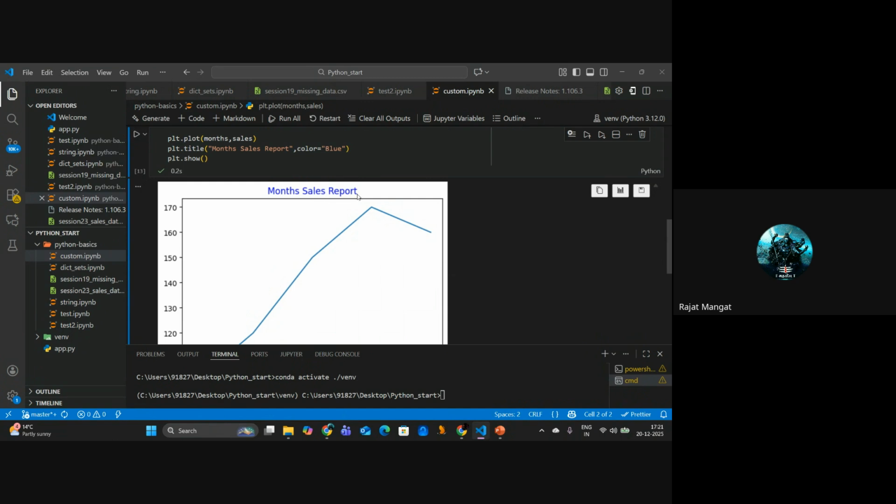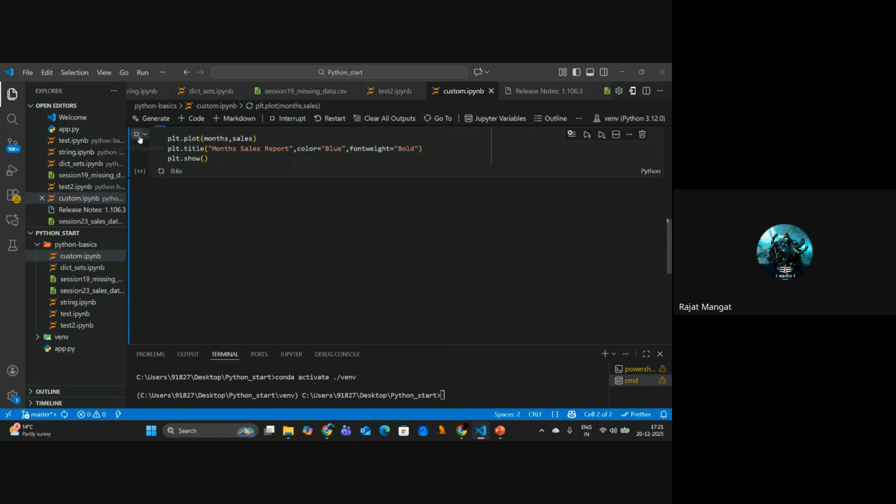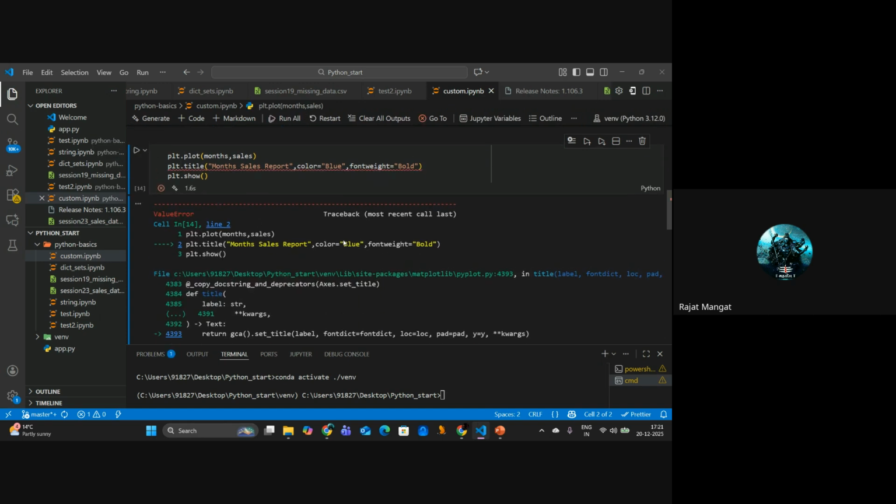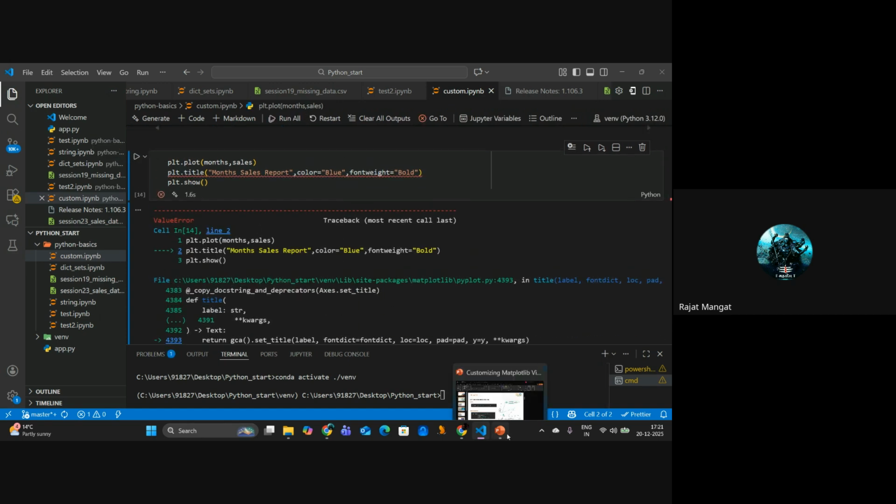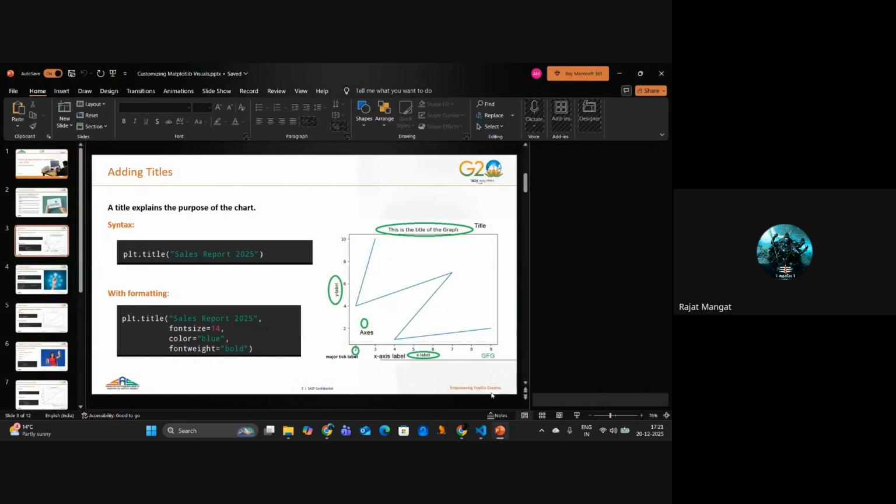These are extra things that you can add to make it more attractive. Font weight equal to bold. I think the font weight spelling might be wrong.